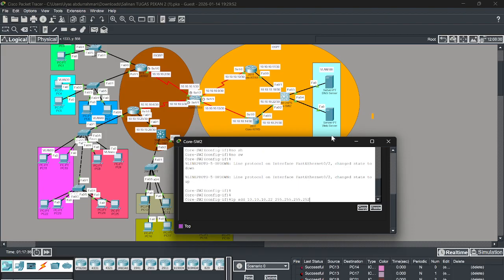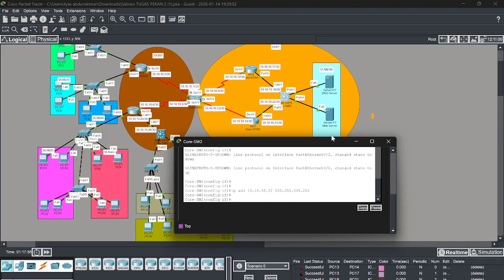Okay, this is graphic 30. Okay, click enter.